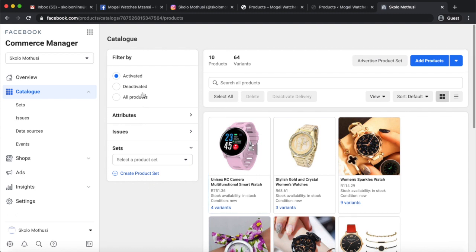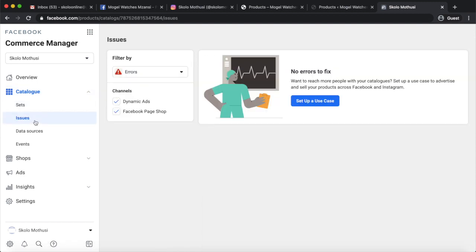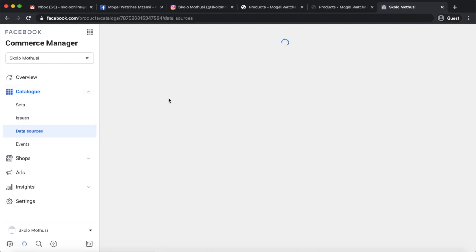And you'll be able to see your sets and issues. So the first time you do this, come and have a look at the issues, and currently we have no errors, which means our products imported properly without issues. Sometimes you'll come here and you'll find some products were disapproved for whatever reason. Maybe you're selling sex toys or whatever, you have to sell things that are compliant to the Facebook rules and regulations. And if you have issues and problems, they will appear here, and you'll have a chance to fix it. And your data sources, obviously, here is where your data is coming from, and this will be the catalog that is connected to your WooCommerce store.